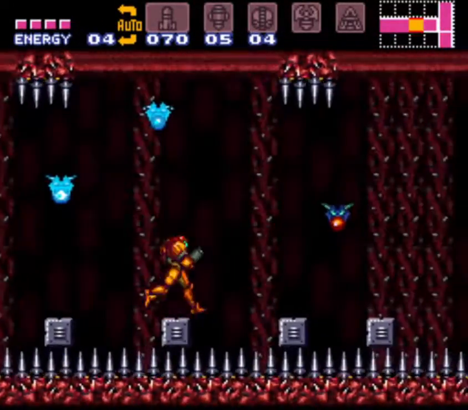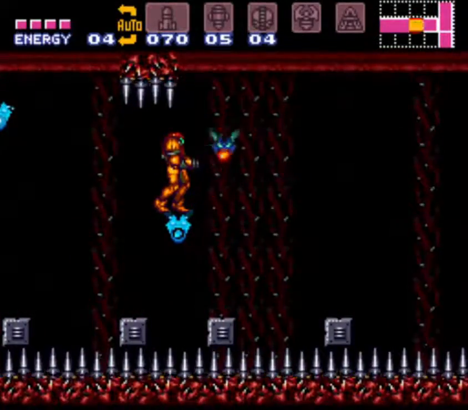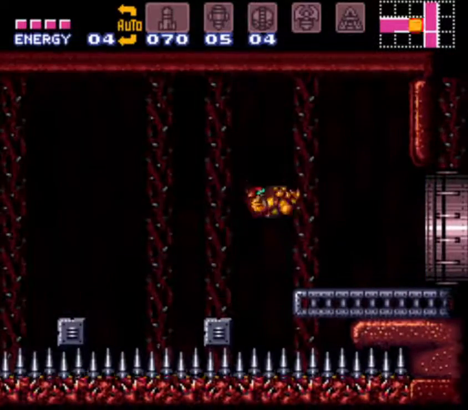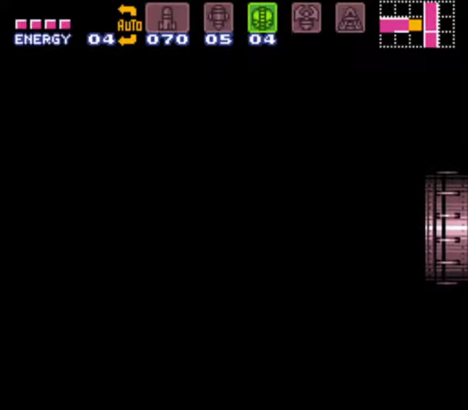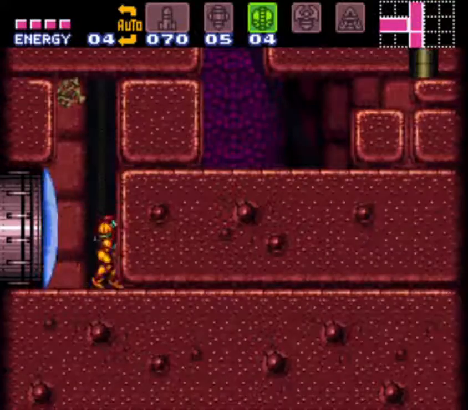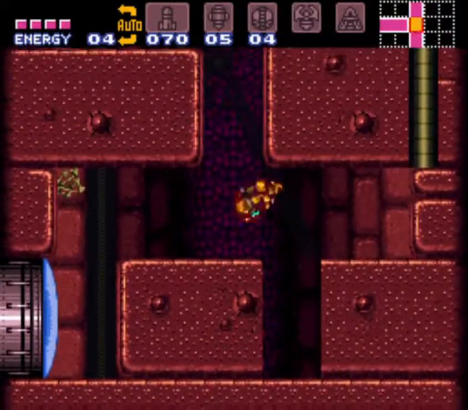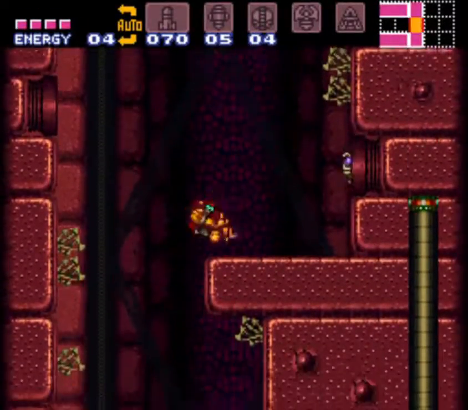So again, we're only freezing these guys. I should have killed one to show you what happens if you kill them. You know how it changes the lighting in the room. So I'm gonna drop a power bomb here. You need it to get through the wall. I have to get it, don't I?